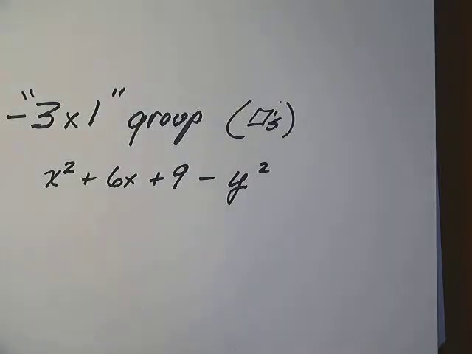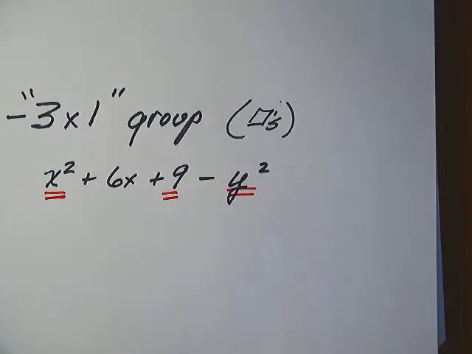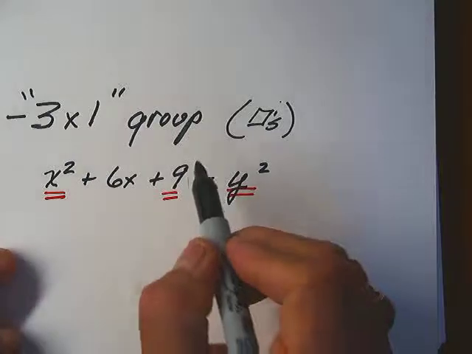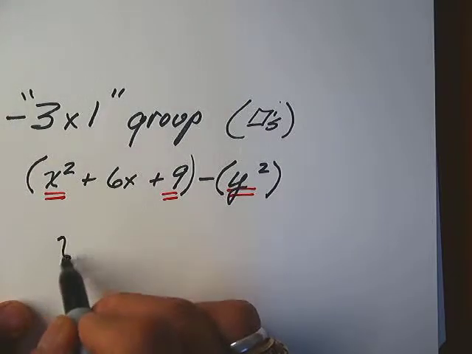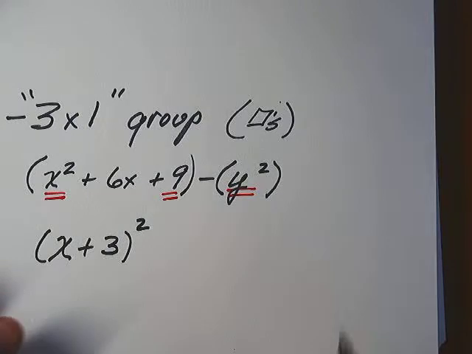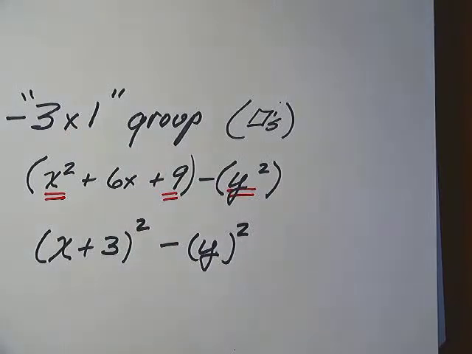There's the 3 by 1. And notice, I'll take the handy dandy red Sharpie. Probably won't work. There's a perfect square. There's a perfect square. And there's a perfect square. So you've got 3 perfect squares, and 3 perfect squares usually gives you an indicator that you can group with 3 by 1. And that means group the first 3 and the last one. So I'm going to group these 3 guys and this guy. And when I do that, I get x plus 3 quantity squared, using shortcut number 1, minus y squared.